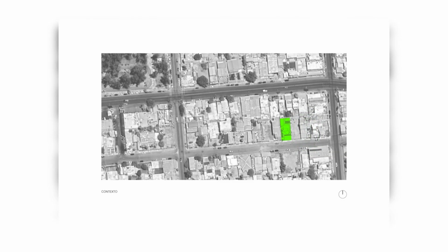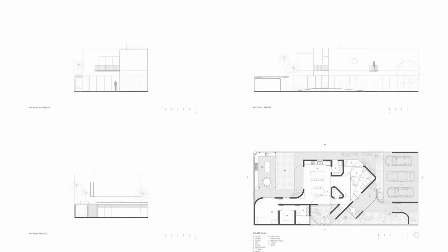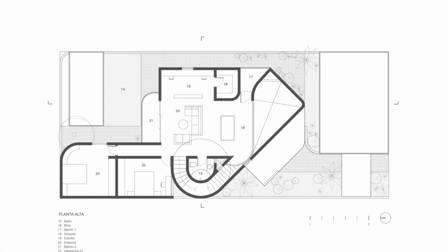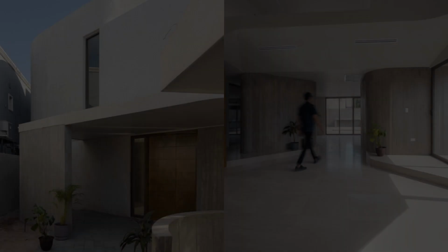On the ground floor, what appears to be a monolithic concrete object on which the slab rests is a curved wall that houses a bathroom. This articulates a radial circulation around it that leads to the staircase. The curved geometry of the concrete staircase allows the bathroom on the upper floor to be situated within a curved wall.